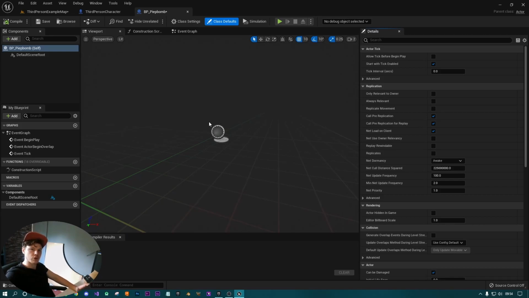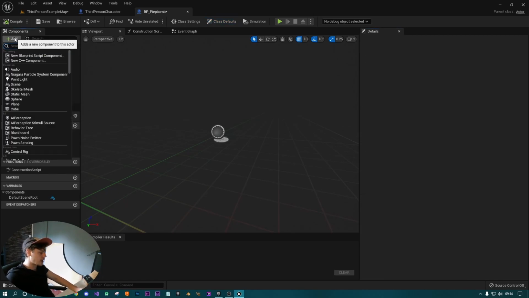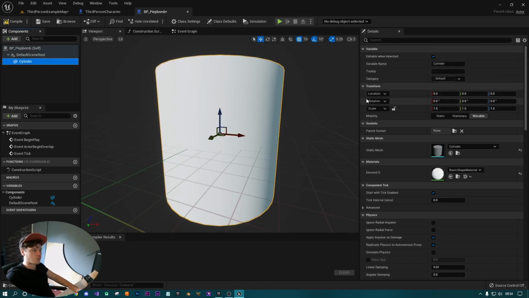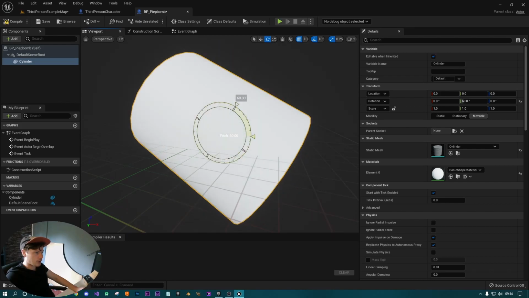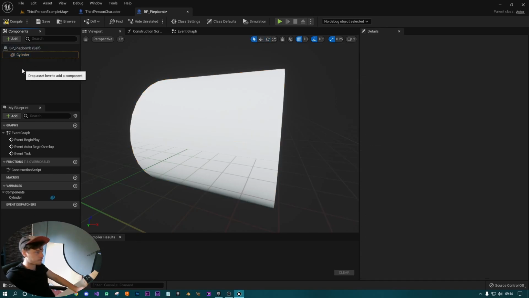What we're going to do is just create the static mesh first, so how it appears. Now this is pretty simple, to be honest. We're just going to add in a cylinder, and the first thing I'm going to do is rotate it. I'm going to try anyway. I'm going to rotate that 90 degrees, and then I'm just going to make it the default scene root straight away.